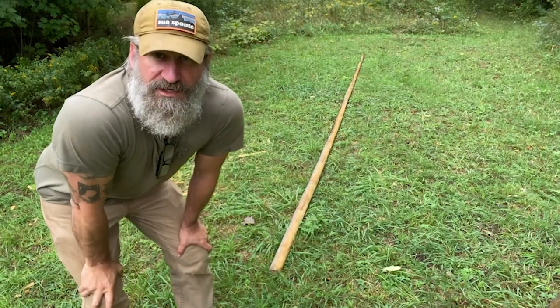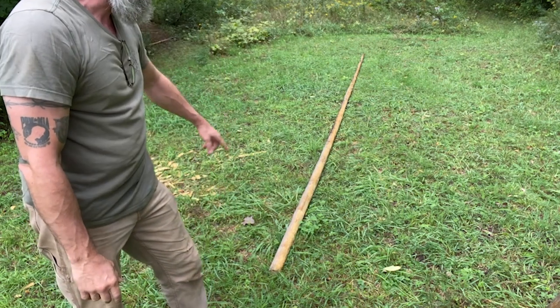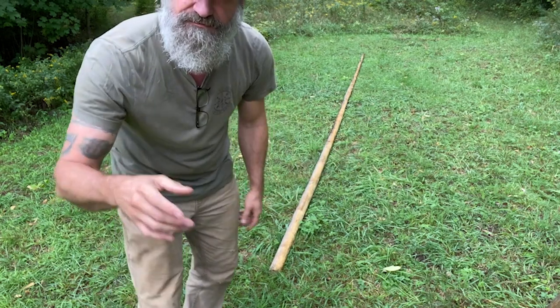All right, guys, got a little break in the rain, so I'm gonna try to get this teepee skinned. So I laid out my pole here. This is my lift pole, and I gotta attach the actual canvas to that, roll it all up, set it up, and well, you'll see what I'm doing. Just give me a minute.